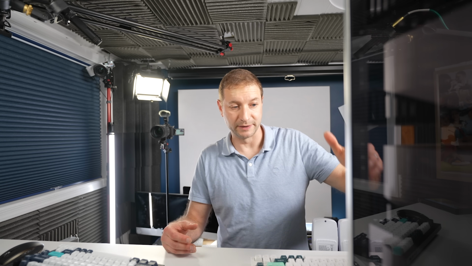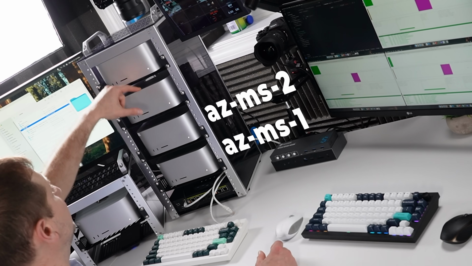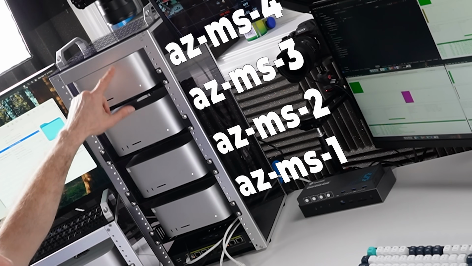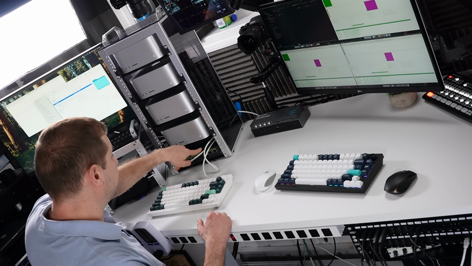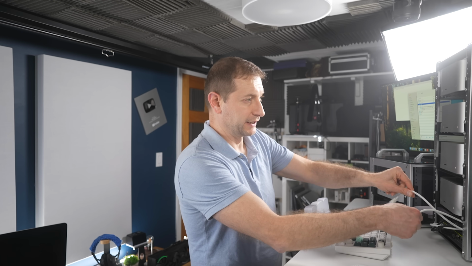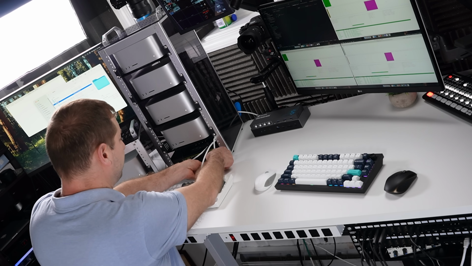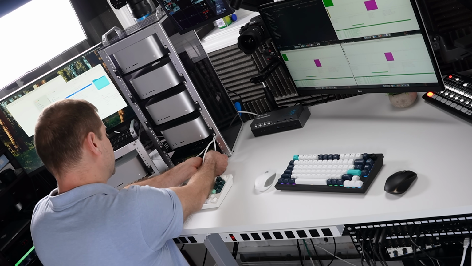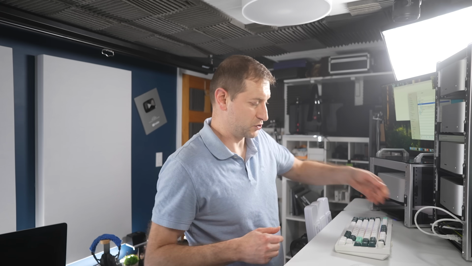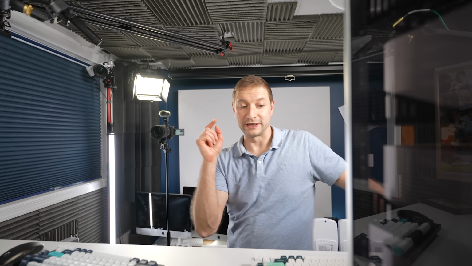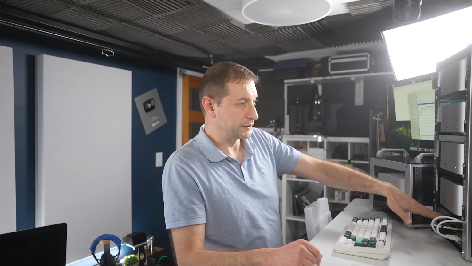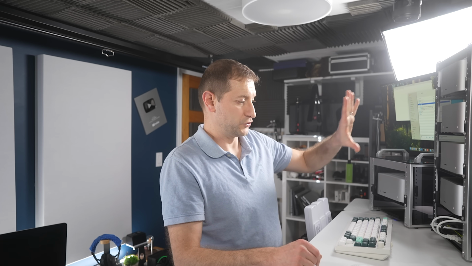I name mine pretty simply. AZMS1, AZMS2, AZMS3, and AZMS4. And these are discoverable as those host names on the network. And this is a local network. Well, if these two were plugged in, I was doing an experiment. So they're all plugged in here to this network switch down here. It's a 10 gigabit network switch. And I've discovered that it actually is not making much of a difference whether you're using a network switch or you're using Thunderbolt. I'll get into that momentarily. But this is a local network, so all these machines can talk to each other directly at 10 gigs. They all have 10 gig Ethernet cards now.